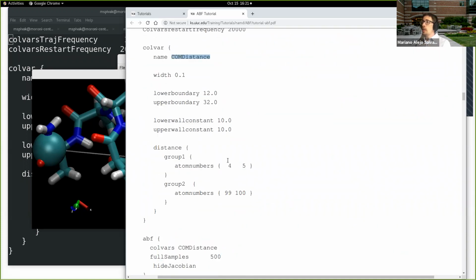And now it's defined by a component distance, but now each group has 2 atoms, okay? So what we are doing is taking the distance between the center of mass of atoms 4 and 5 and atoms 99 and 100, okay?